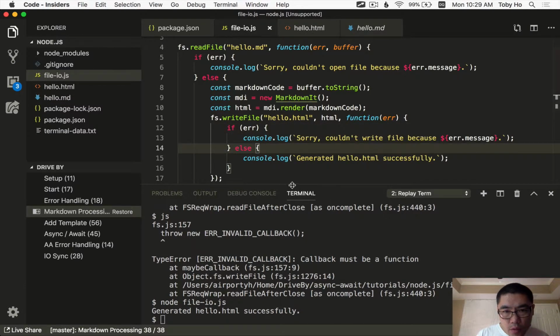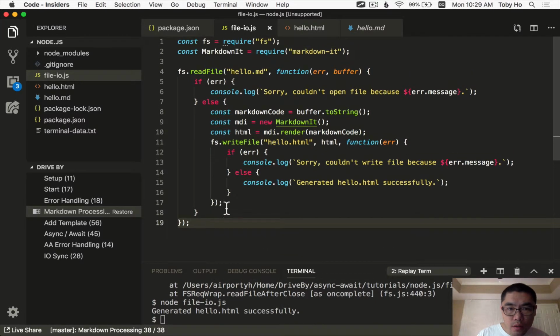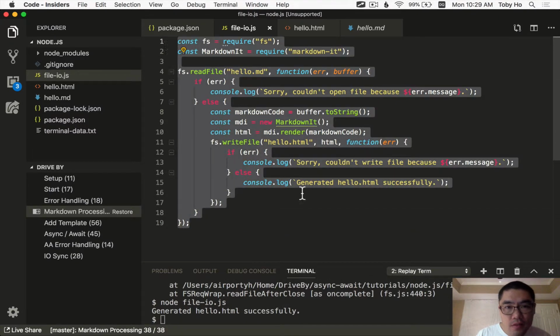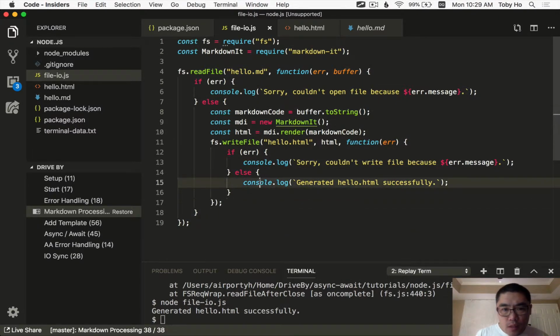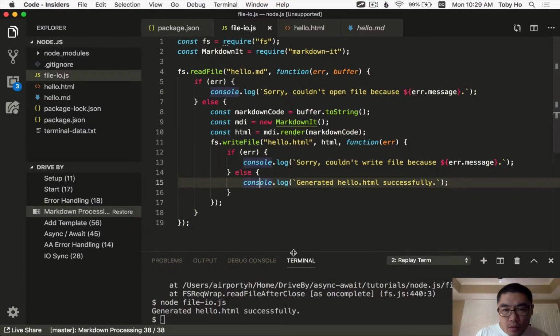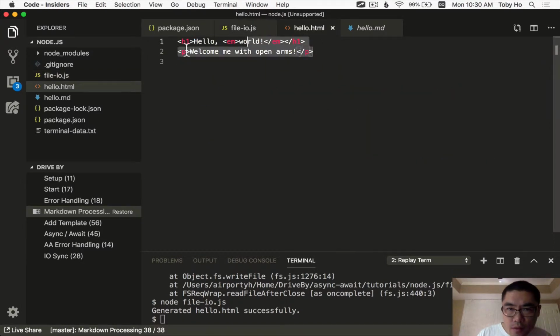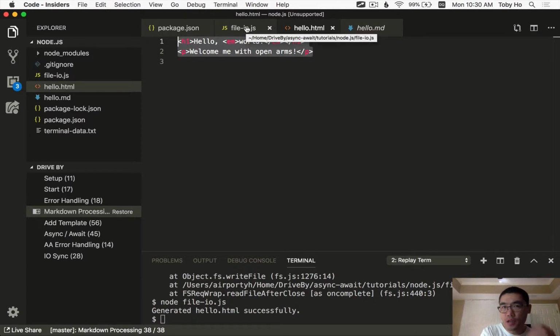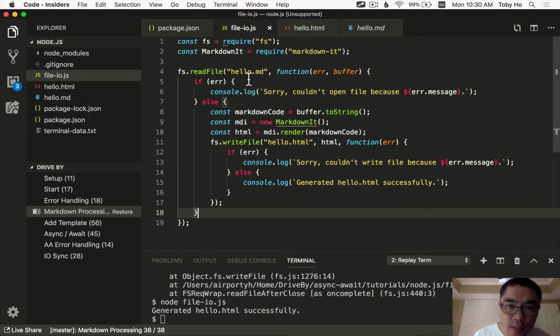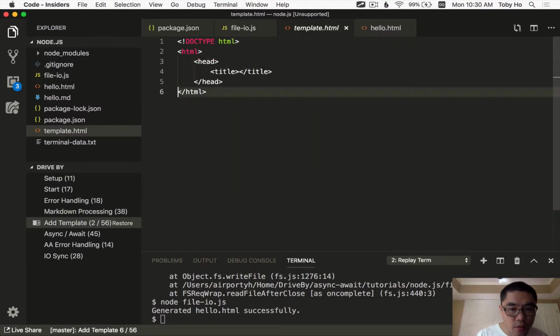So that's pretty cool, but you can see this code, the amount of nesting that this code has is already fairly a lot, and this code is starting to get unwieldy. And if we do something even more, so let's say we're gonna have a HTML template that this HTML is going to go into. So the template will have a doctype in the HTML and the body tags, etc. So let's go ahead and do that.